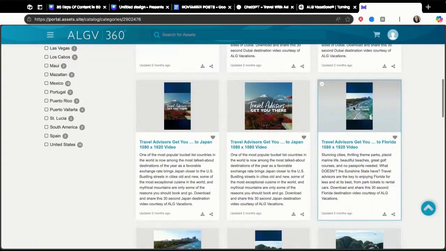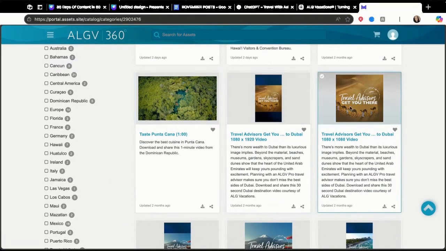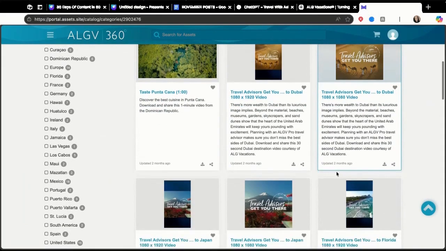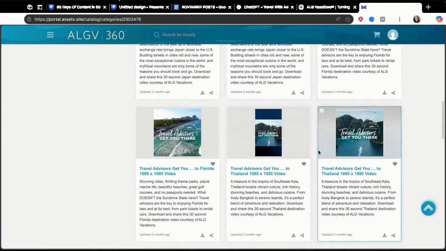I have a lot. So make sure you pay attention to the video style. This one's up and down. This one, on the other hand, is sideways. And then these are picture, well, it's a video, but it's like an Instagram kind of video, if that makes sense. Those are the different styles that you can use. Not all of them have that. Some of them just have one or the other.